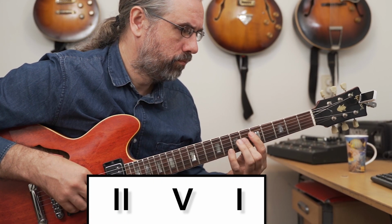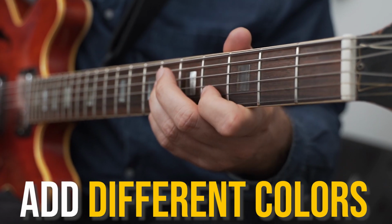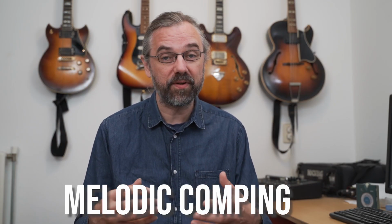So I'm going to start with a basic 2-5-1 progression, and then I'm first going to show you how to add some different colors and different types of colors to those chords, and then also how to make that into really a melodic comping and something you can really use when you're comping in a musical context.